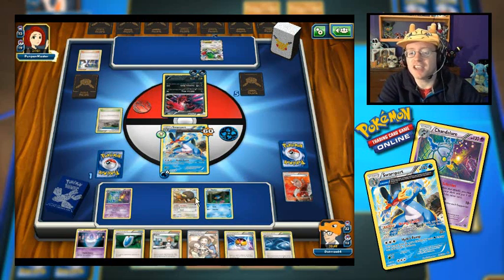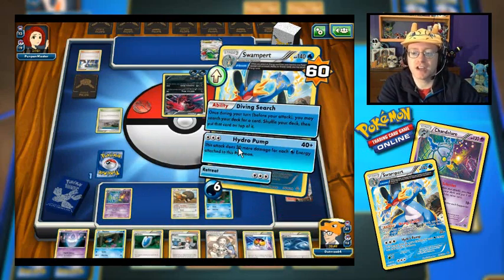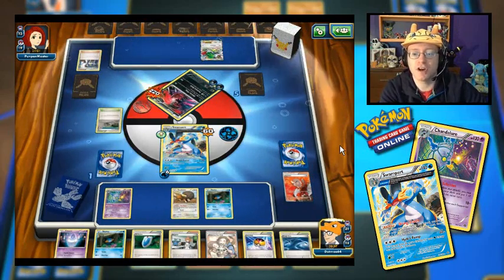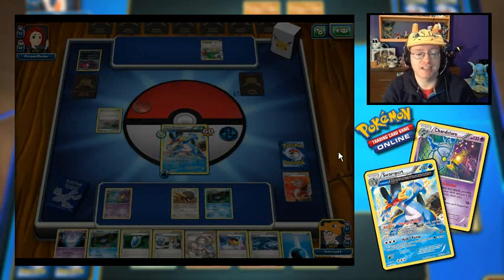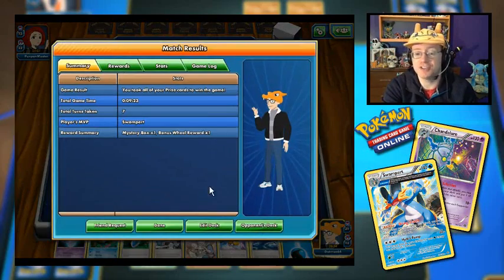So all I need to do now, I could Versus Seeker Lysandre to take out the Shaman, but that is completely unnecessary. Let's just Hydro Pump. And that is the knockout on the Yveltal. Took out all these dark types. That was pretty cool. So there you see the power of the Diving Search and Sinister Selection, choosing any one card you need each turn, and just turning the tide of battle in your favor.